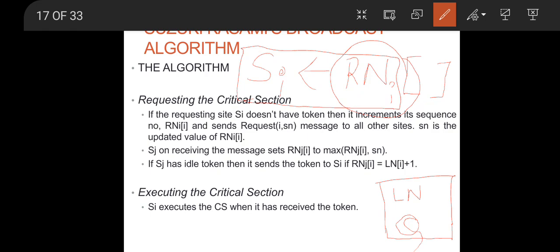One is LN, called the last sequence number, I'll define what this is shortly, and the other data structure is Q.